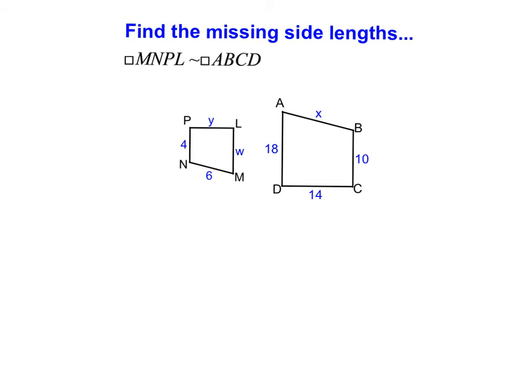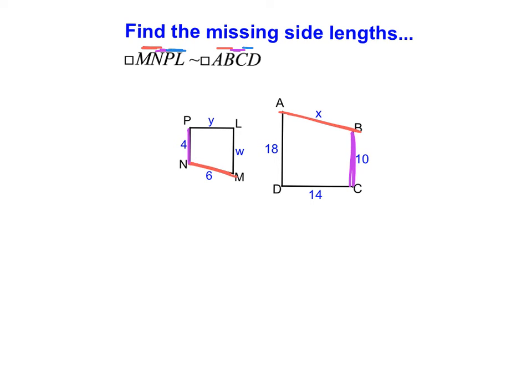So now let's make this just a little more difficult by taking our shapes and having a quadrilateral, which means we have 4 sides, and turning that shape around so those corresponding sides aren't as obvious. So now let's start the same way we have before. Let's color code our shape by using our similarity statements. So we have M and N pairs with A and B. So this similarity statement is super helpful because this shape is really turned around. We then have N and P pairing with B and C.